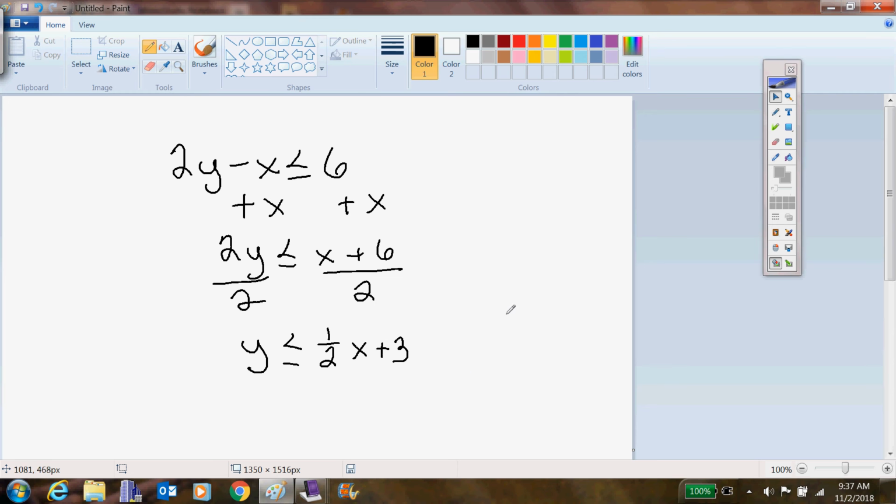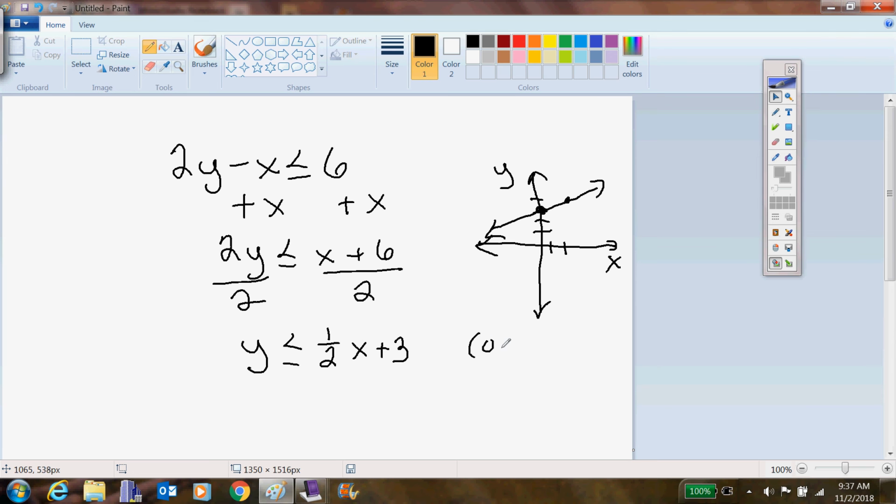So we have that. And then just in general, and I'll pull up the nice graph in a minute, but in general, if you're graphing it, where does this one start? At plus 3. And the 1/2 tells us go what way? Up 1, right 2. So you would do something like that on your graph paper. That's very nice. You'd have this solid line, pick our test point. This is just kind of a really quick thing, but just so that you see it happening. And our paint is just very nice for writing for this.